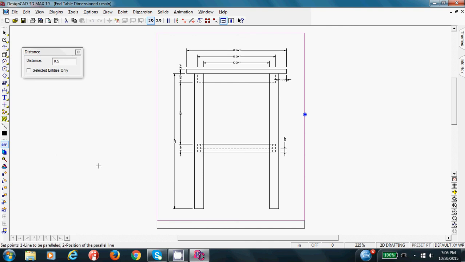parallel tool. And we want to parallel this bottom line up, and we want to, well, 2 times up because this is a separate line. So we can't parallel this one because you can see it parallels the whole box. So let's say we put in 0.25 and we parallel this up.